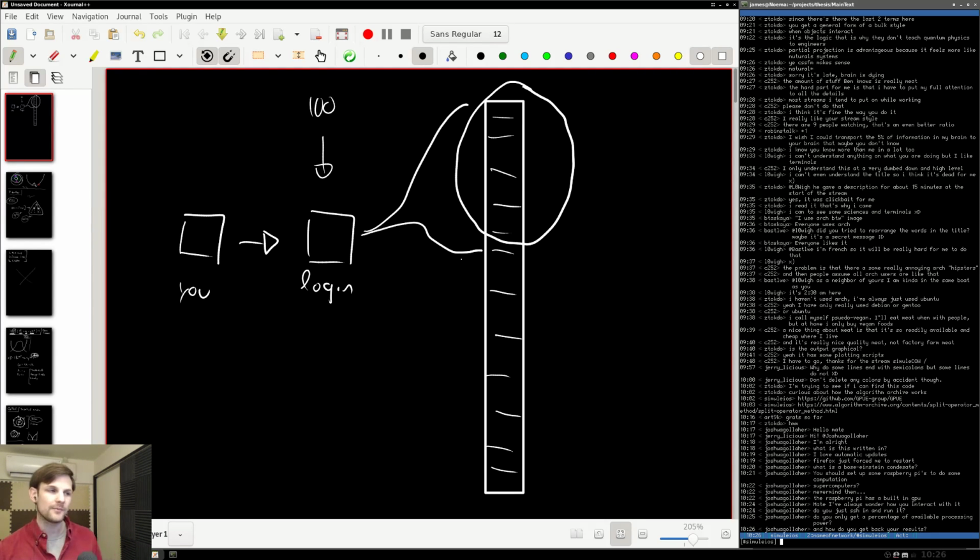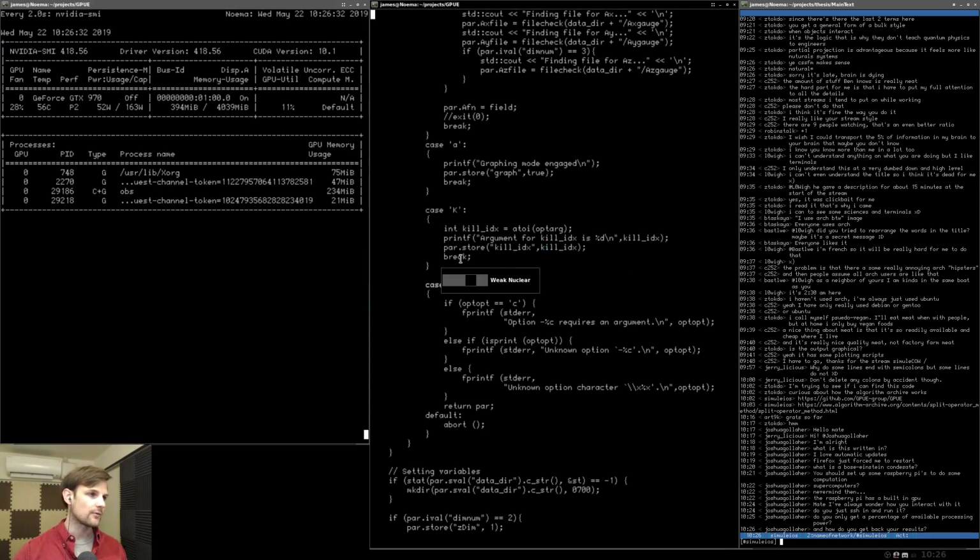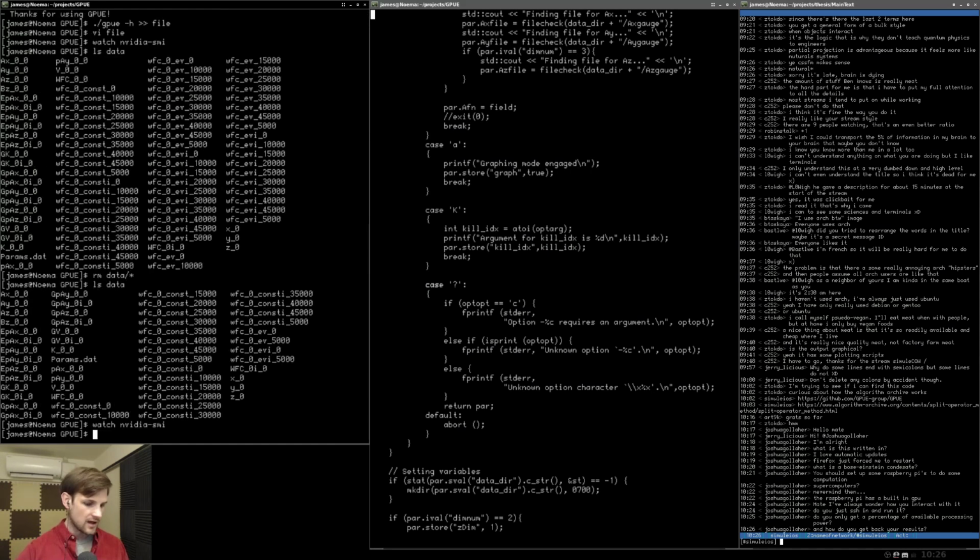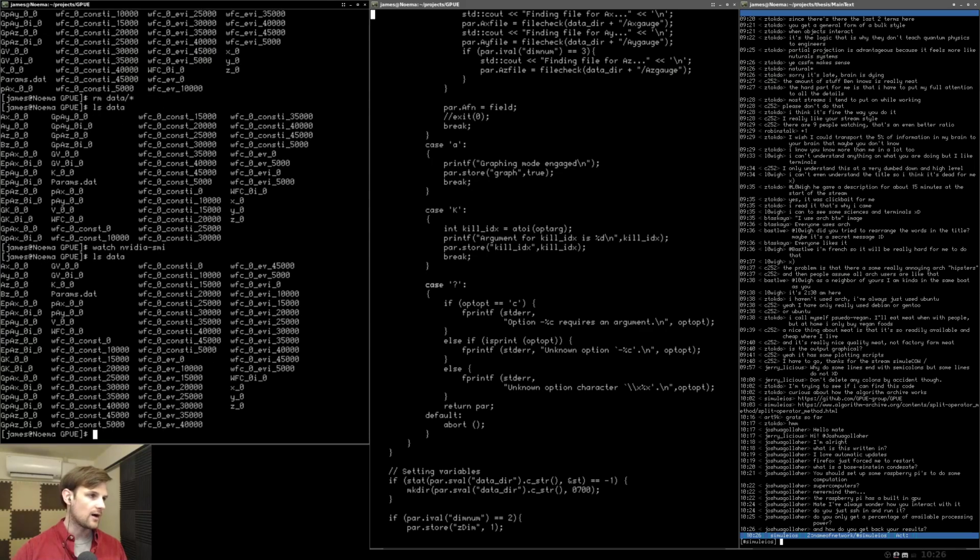How do you get back your results? I mean, it outputs to a data file, very similar to how we're doing it here. So in this case, for example, if I do an ls of the data directory, we get our data here, and then you just transfer it to your own machine and you plot it, similar to what we've been doing here. It's the same workflow. You have some sort of data, you do the simulation, you get some data out, and then you just plot it, manipulate it, do whatever you want from there.